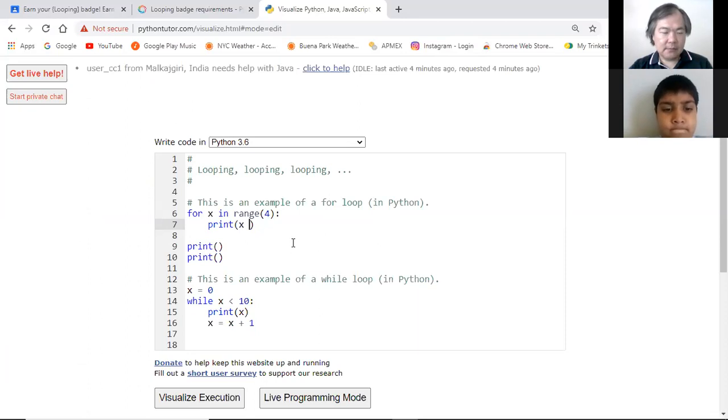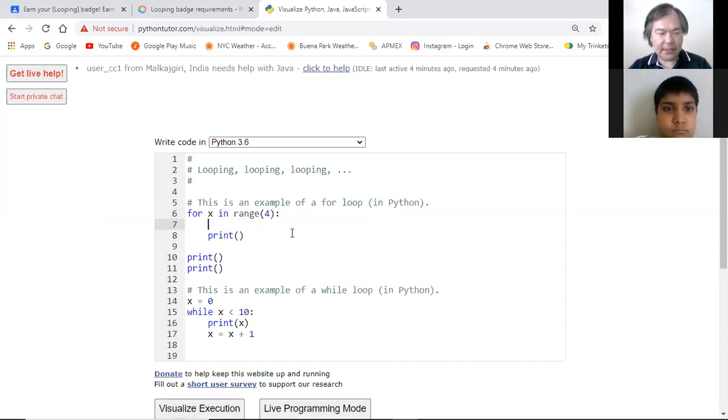Okay. So what else can we do with x? You don't even need to use x. You could create another variable, right? So I could create a y, and I could do x plus 5. Do you see that? Are you following me? Kind of. Okay, so we can do more stuff in the body of the loop.